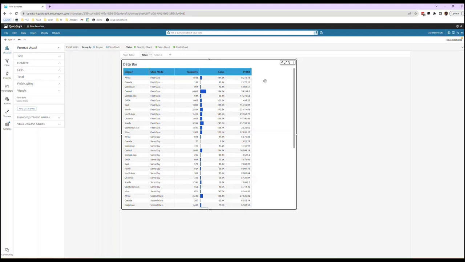So this is more like a handy feature. If you've been using Excel and you wanted something similar, now you can do that in QuickSight as well. And it makes the tables more visually appealing, so they no more look kind of boring. It adds an additional layer of sizzle, helping you quickly spot those outliers.